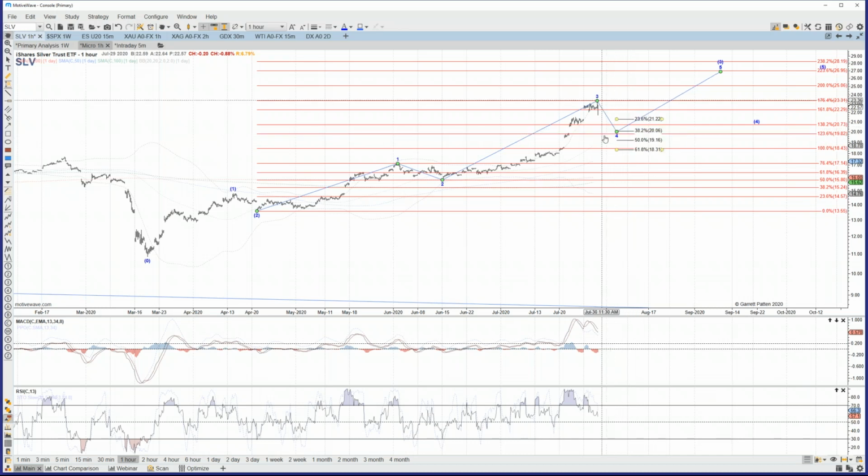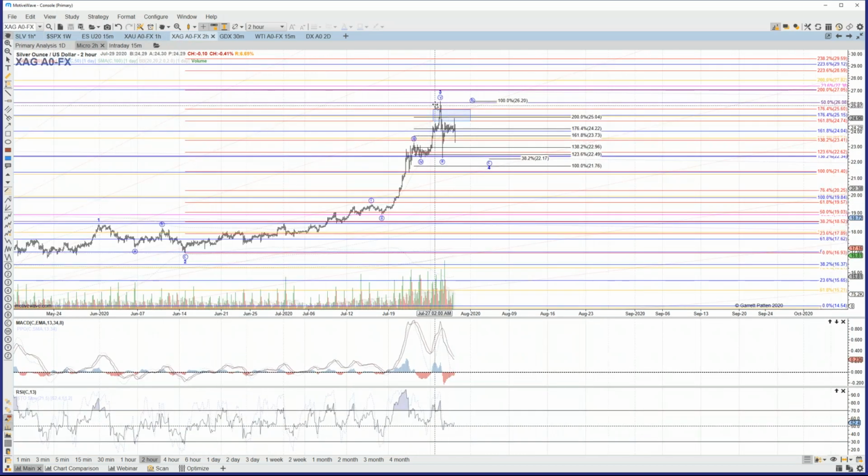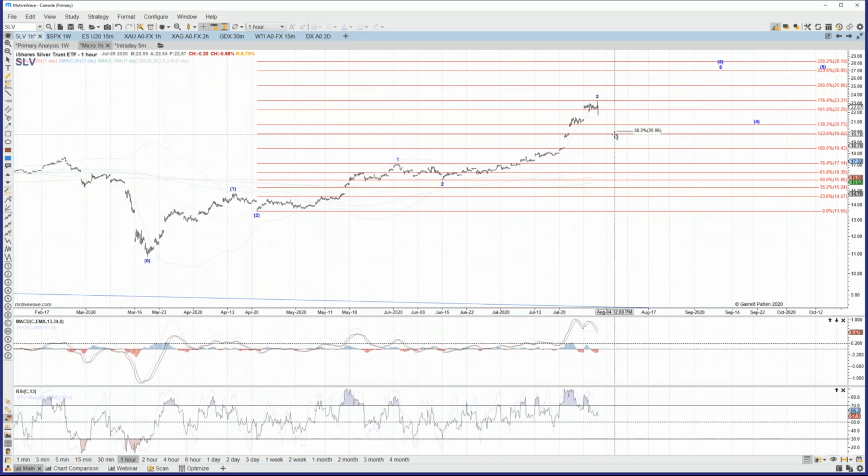So as you can see here, we didn't print that spike down during regular trading hours, so we're missing the wave 4 here, which is another reason why I'm not convinced that it has completed. Even if we do get the higher B wave, I think we'll come back down as a wider flat so that it gets printed on the SLV chart as well.